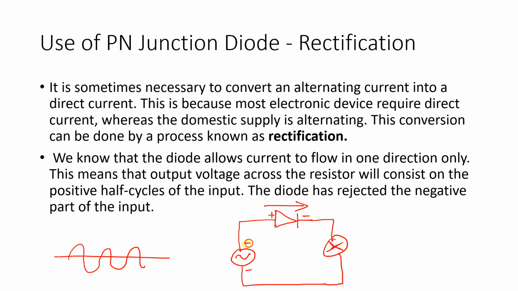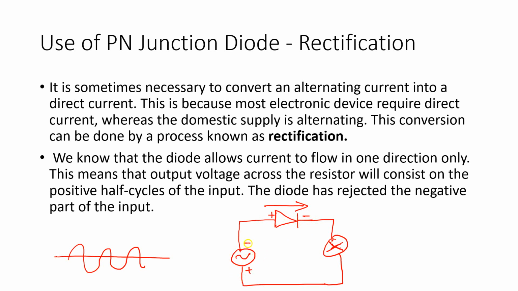This is what happens mainly in alternating current. The terminals then switch. So rather than having positive at this side, you now have negative. Now, whenever you have negative and positive connected in terms of the diode, that is now in reverse bias. So it just tells us that no current will be allowed to flow. Similarly, if the positive end is connected to the negative side of the diode, it's still going to be in reverse bias. You understand? And so that is the reason why we say that no current will flow through it if you have an alternating source.